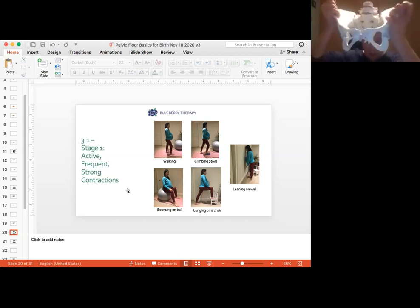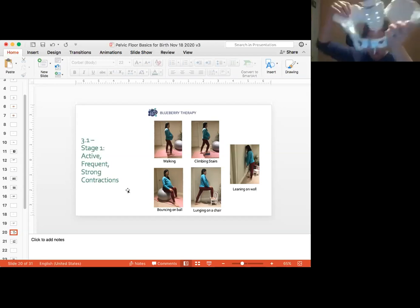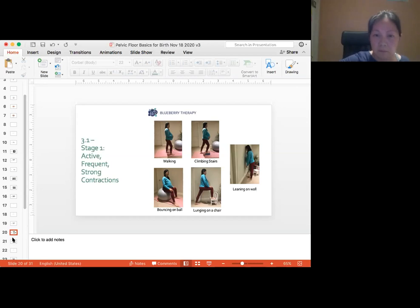Earlier we talked about how the pelvis opens for labor — at the beginning the pelvis opens one way, then as the baby goes down the birth canal the pelvis shifts differently. There's no direct correlation between your contractions, how dilated your cervix is, and how far down your baby has descended. Your care provider can tell you where the baby is — called the baby station. If the baby is high, going into positions where your knees are apart and feet together allows the pelvis to open at the top. Once the baby descends past the pelvic inlet, you can do positions like walking, climbing stairs, or lunging to help the baby rotate down.